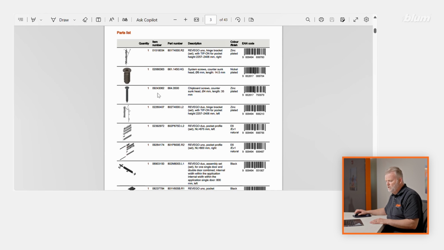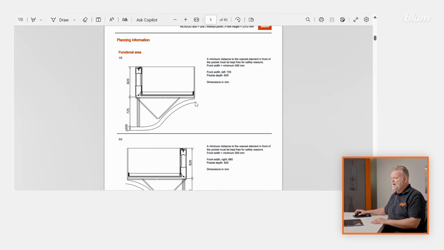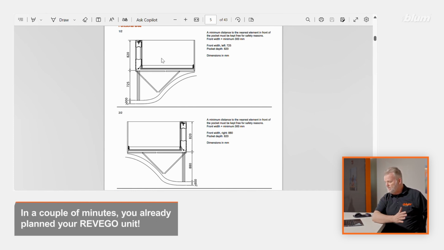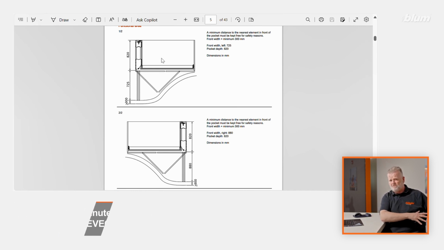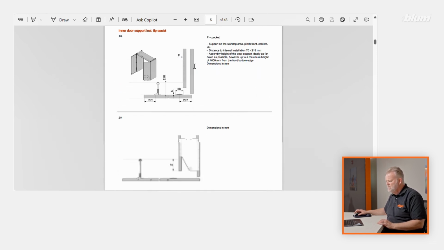And these are the parts, including a little visual, and also some of the data, including, say, that way of showing, here's my pocket, and my door is going to come out, in this instance, 725 millimeters. So if I'm planning an island or putting something out there, I know I've got to at least clear by that much. And then the Uno is going to come out 880 millimeters, so that way I know that as well, or this is the application.